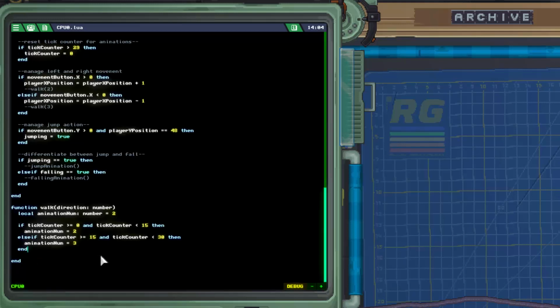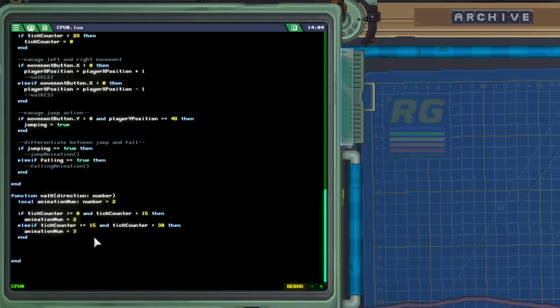All right, so the next thing we're going to want to do for the walk animation is, so we've specified here which animation we want to use. This would be considered the column on the sprite sheet, and then the direction is going to be the row. So this allows us to specify exactly which sprite to display on the screen at exactly which time. So that's why this is a time-based animation system, because our animations are going to be based on a time period rather than where the player is in 3D or 2D space in this case.